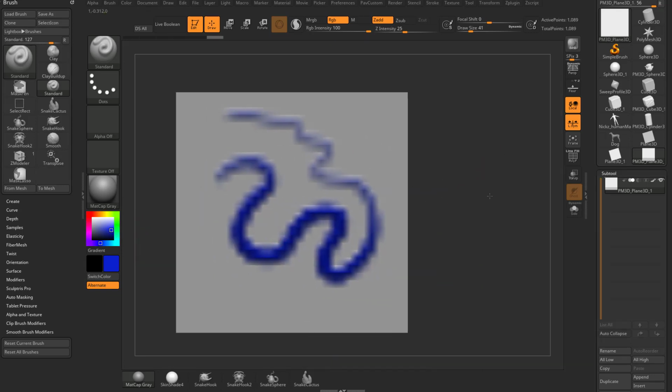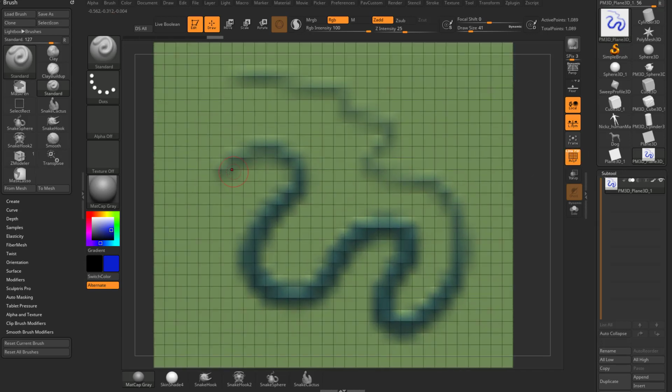That's based on the resolution of the object. So this isn't painting on a texture, like if you're in a texture painting program and you draw on your object and you're actually drawing on a texture with the UVs assigned. That's not what's happening here. In ZBrush, you're actually assigning a color value to every vertex on this object.